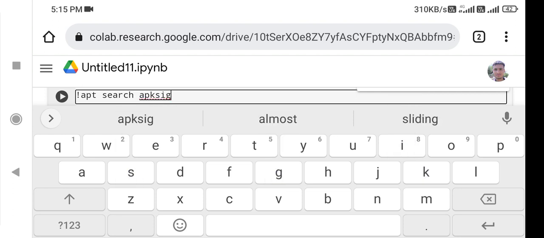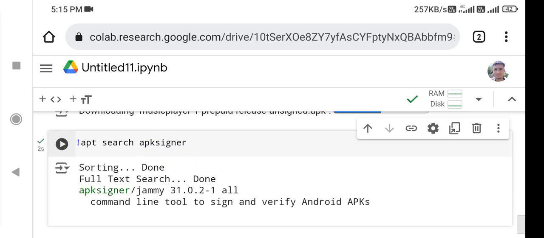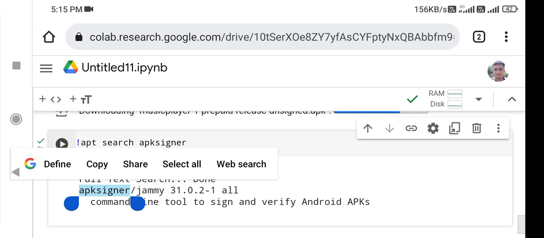You can use this utility, APK signer, to sign the APK. Yes, this package is available here. So I am going to download it.